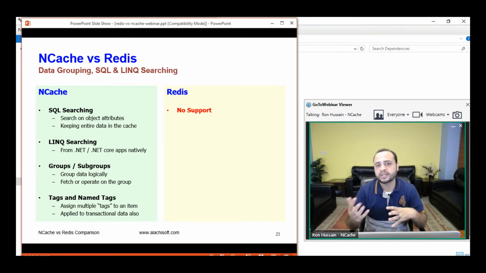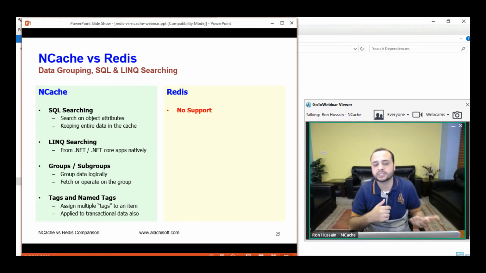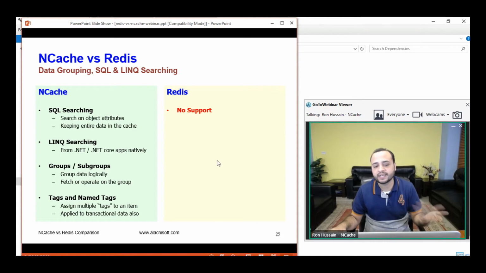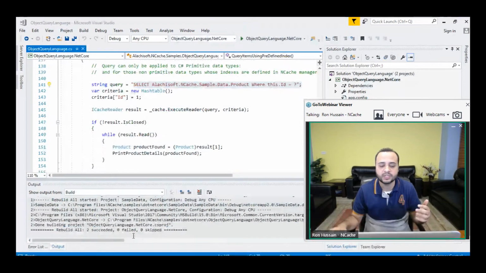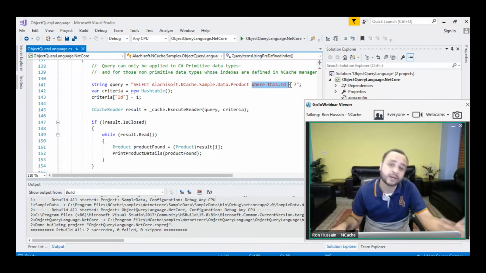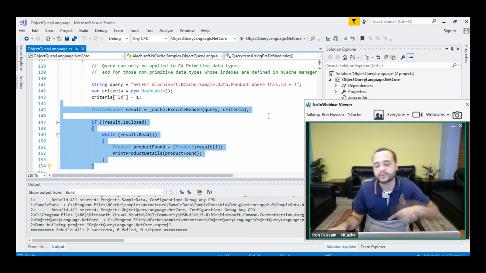One reason for going to the data source could be the criteria-based searching that the database gives, where you run criteria and bring that data into NCache and use that result set. But if you have all the data in NCache, you can run searches directly on NCache. So we give you SQL and LINQ searches as part of the API. You can use an SQL search where you give the product object, and you run the criteria directly on those objects. And you get a reader-based interface to iterate through the result set in a lazy loading manner, right?